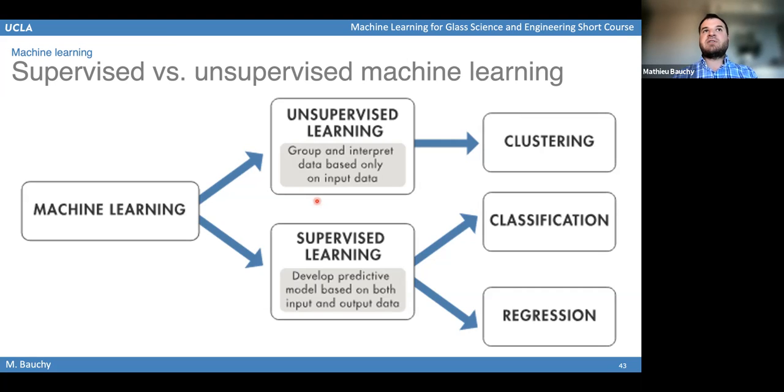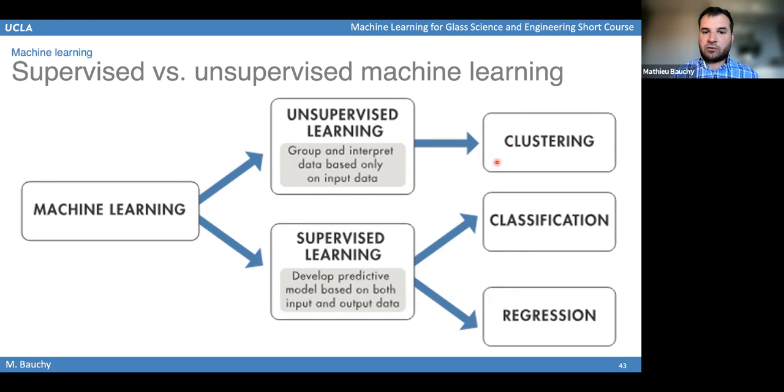Another aspect of this that is quite commonly used is to find outliers. If you find that there is a large number of glasses that look similar to each other, and then there is one glass that looks very different from the rest, then it's possible that this is an outlier, and that there might be a mistake in its composition or something like that. So this type of unsupervised learning is typically done to do some clustering. That is to say, to find some clusters of data points that are similar to each other, for example, some clusters of glasses that are similar to each other, or to find some outliers, to find glasses that seem to be very different from the others.